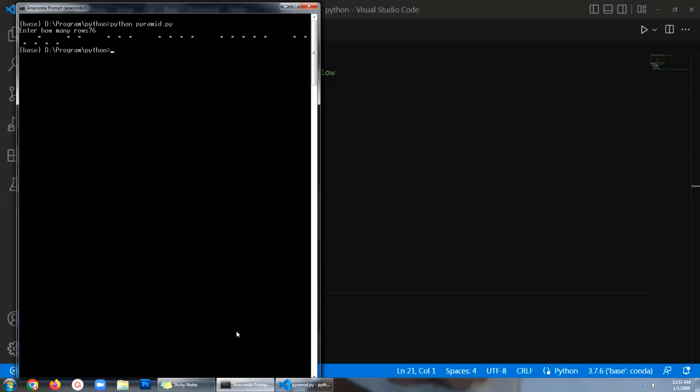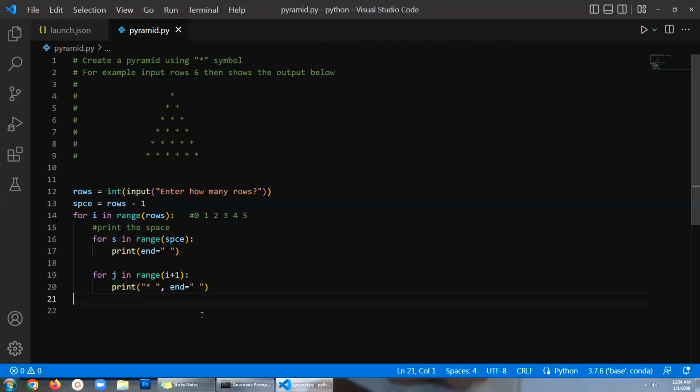The first line prints a star, next some space and 2 stars, then 3 stars, 4 stars, 5 stars. But it does not build the pyramid. Here all the loops complete inside the main i loop.